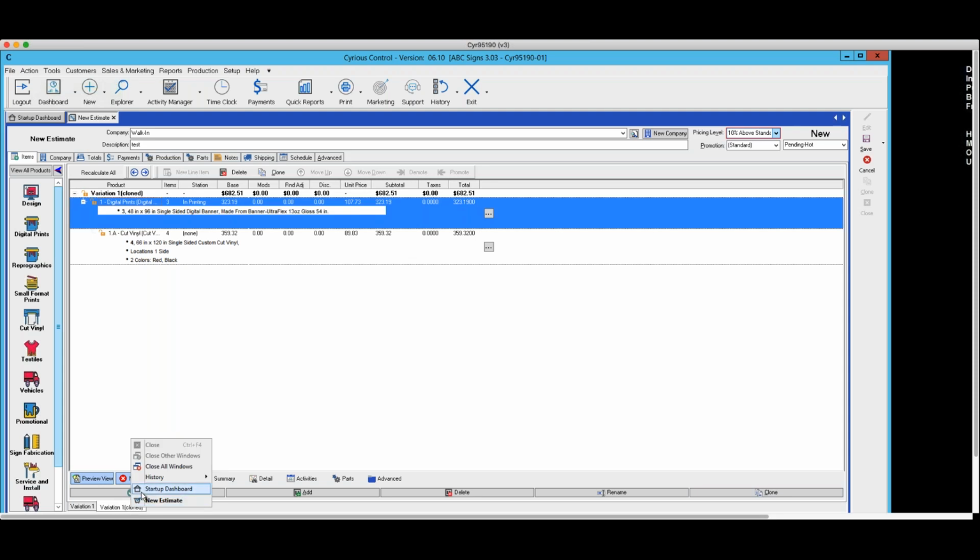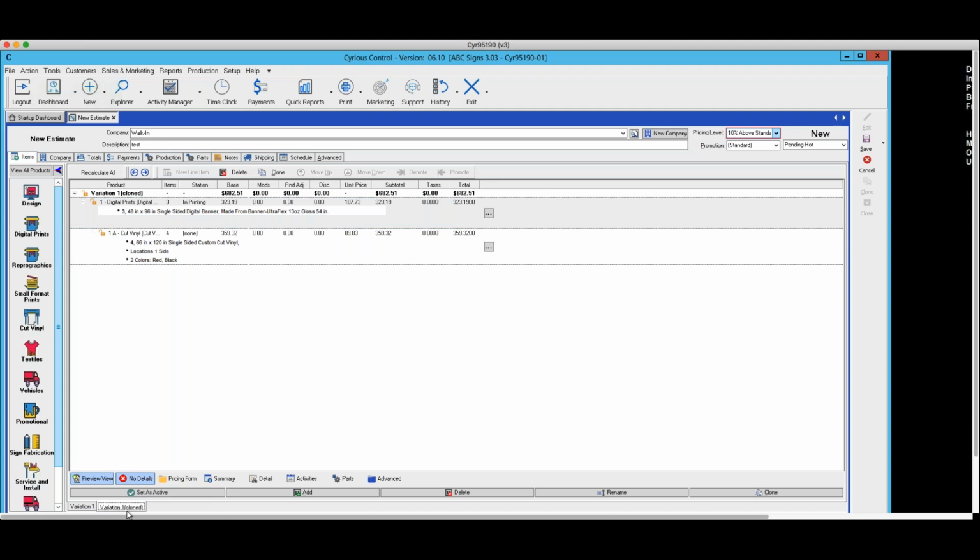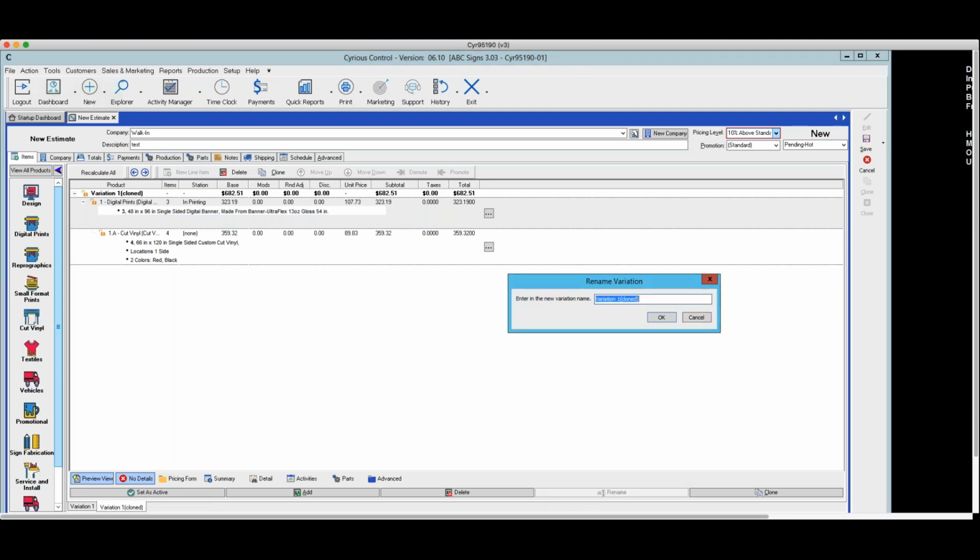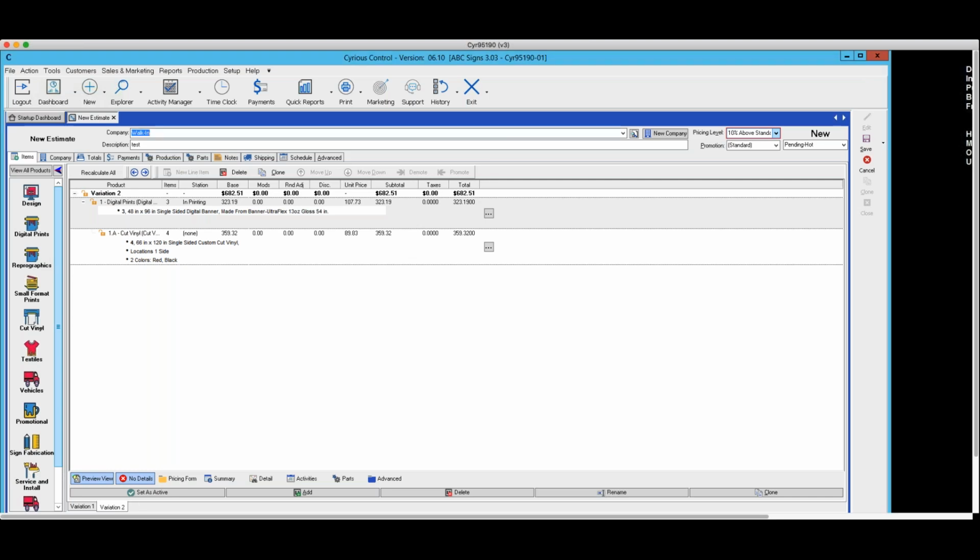I can change the name of that by highlighting it and then say rename. So this I could change and really get creative and just say that it's Variation 2 and say okay. Now I've got Variation 1, I've got Variation 2.